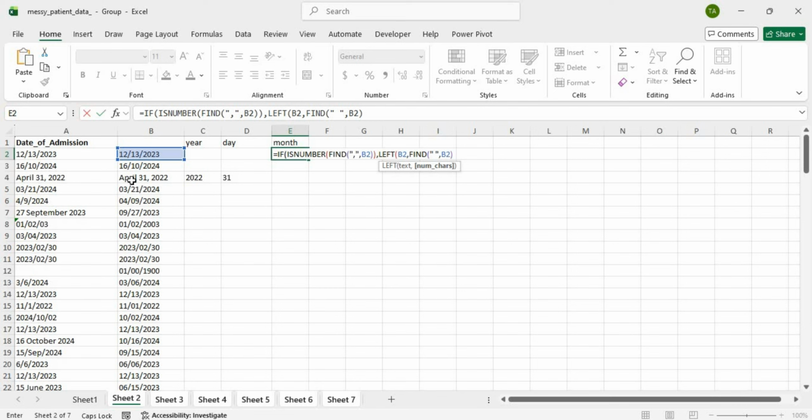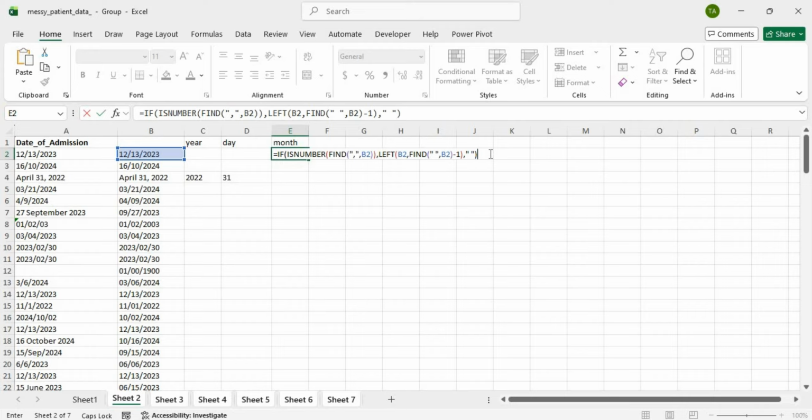So if the space is in number what? Let's count 1, 2, 3, 4, 5, 6. Number 6. What do we want? We want from number 5. So we want to count the first 5 characters for us. If it was May, the space will probably be 4. So if we do 4 minus 1, it will extract the first 3 characters. That is the goal. So we are just going to do find this. It will return a number. Do you remember? Then plus what? No, sorry, minus 1, because we are saying before the space, not after the space in this case. So extract that. So value if false, just return empty.